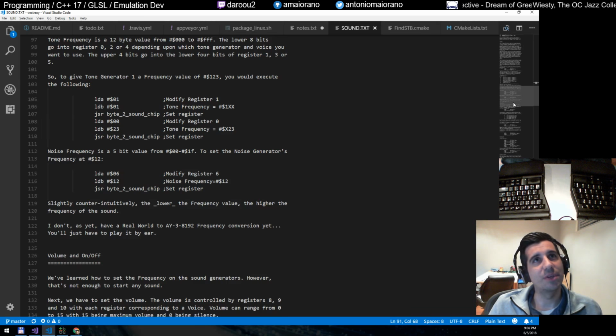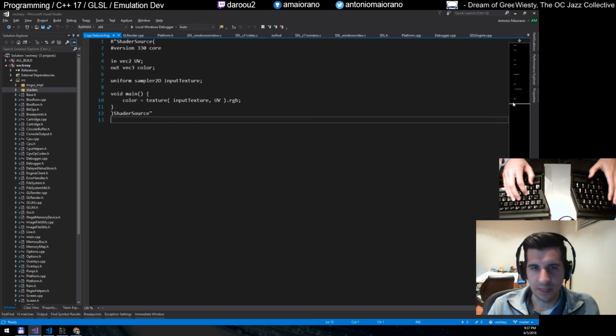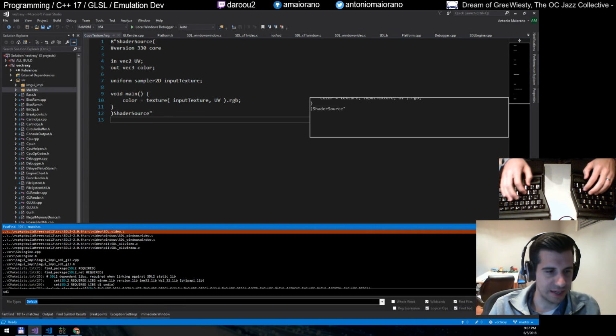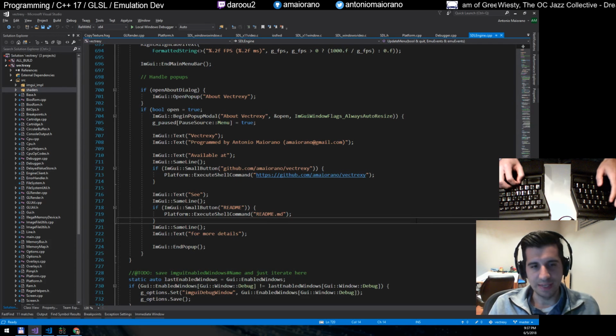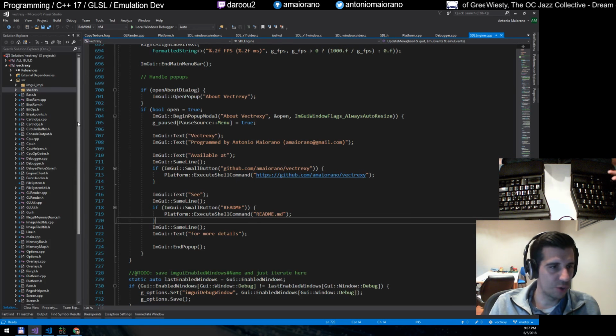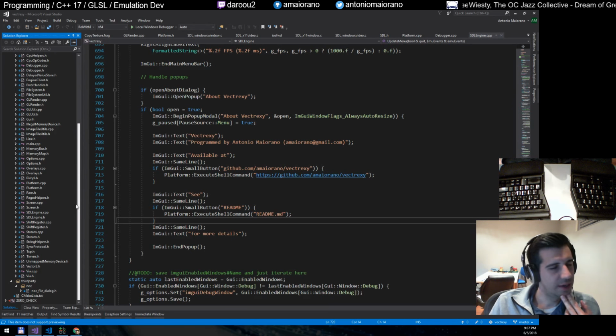On my NES emulator, I had a less clean separation between what I'm calling the engine, right? Like in Vectrexy here, I have this SDL engine. And the whole idea is that the fact that it's SDL and OpenGL is not known to the rest of the emulator core. That's the kind of clean separation that I wanted this time around.